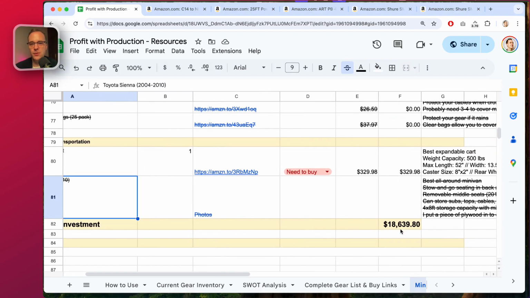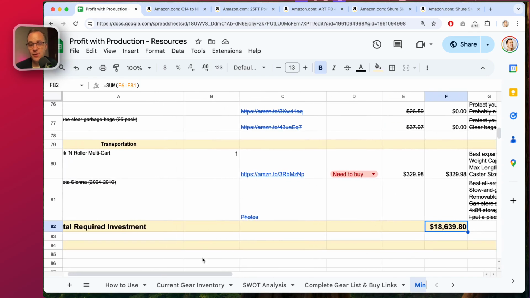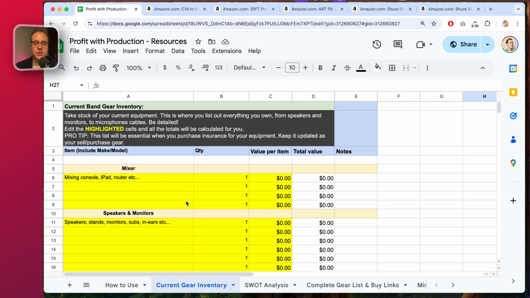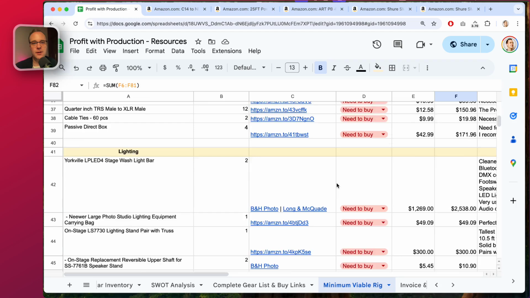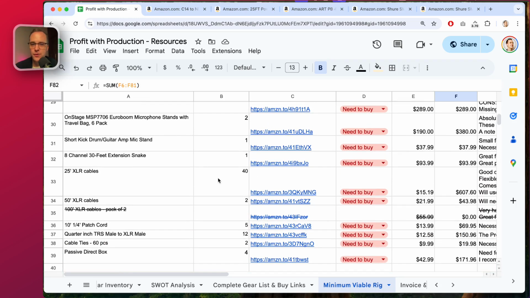As you can see here, we're looking at about $18,000 worth of equipment if you're going to buy all this stuff. So what I recommend is you're coming over here to your current gear inventory, checking out what you've got already. If there's stuff you think you might be able to make work, maybe you've already got a whole bunch of mic cables, for example, you could go in here and adjust this number. Maybe we only need 10 microphone cables now. Boom, this number is going to go from 600 down to 150. Etc. Right? So you can go and modify this list.